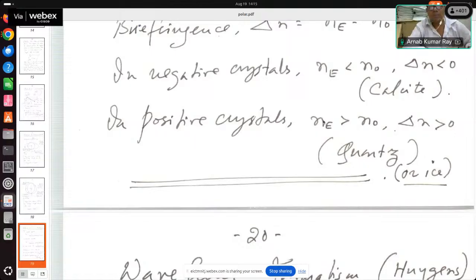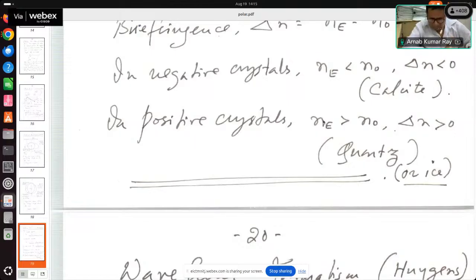Like yesterday, we discussed the propagation of O rays and E rays. O rays follow a neat spherical or, in 2D, a circular front, whereas E rays become elliptical, or in three dimensions they become ellipsoidal. So anisotropic conditions need not adhere to the simple geometry of isotropic materials, and Snell's law is based on the simple geometry of isotropic materials. So probably that is the reason.